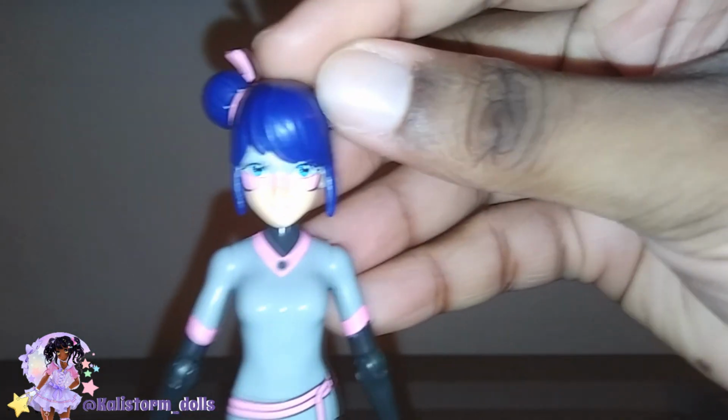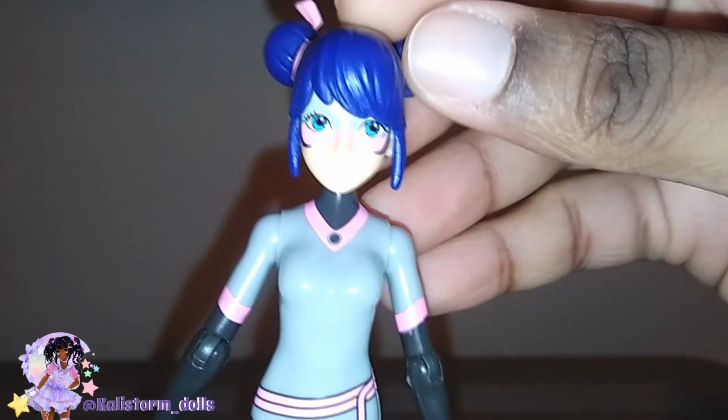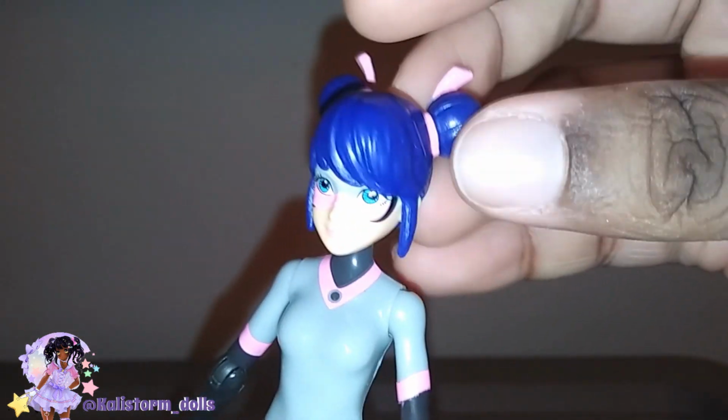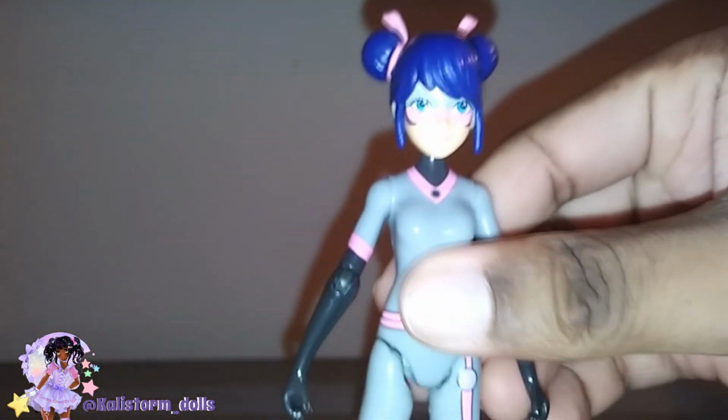Now looking at her, her face is very beautiful. She has these big blue eyes. Her mask is gray and pink, and then it's black. Her hair is blue, of course, with these pink ribbons holding it up into buns, just like a mouse. Her outfit is completely gray, black, and pink all over. Not too much variety, right?